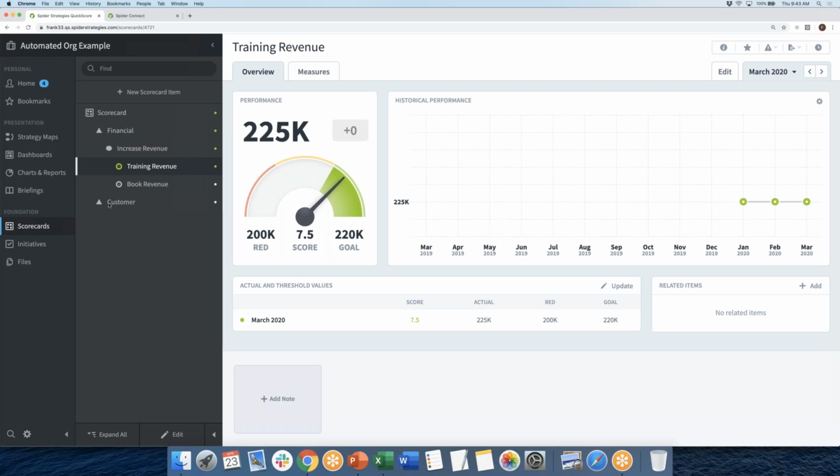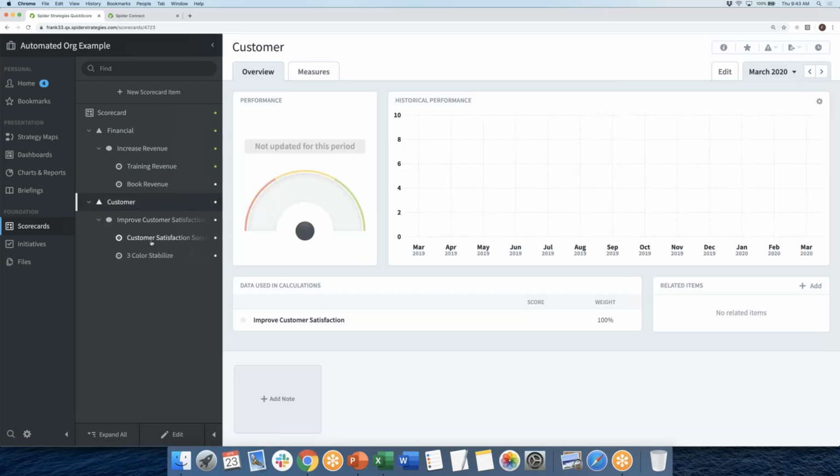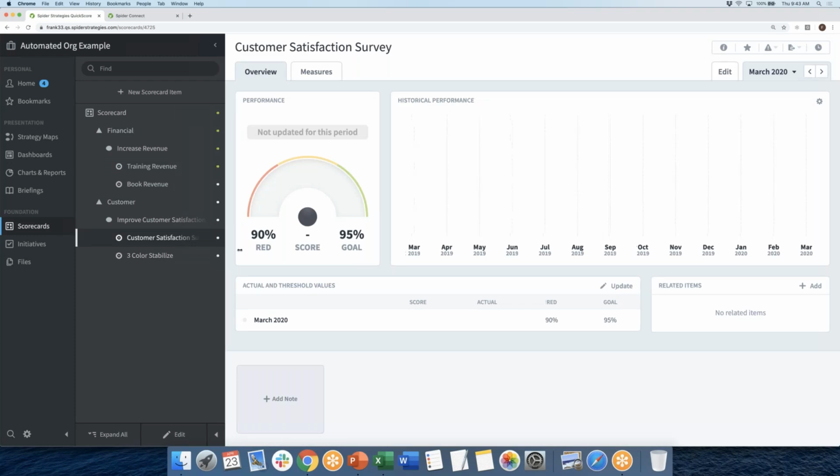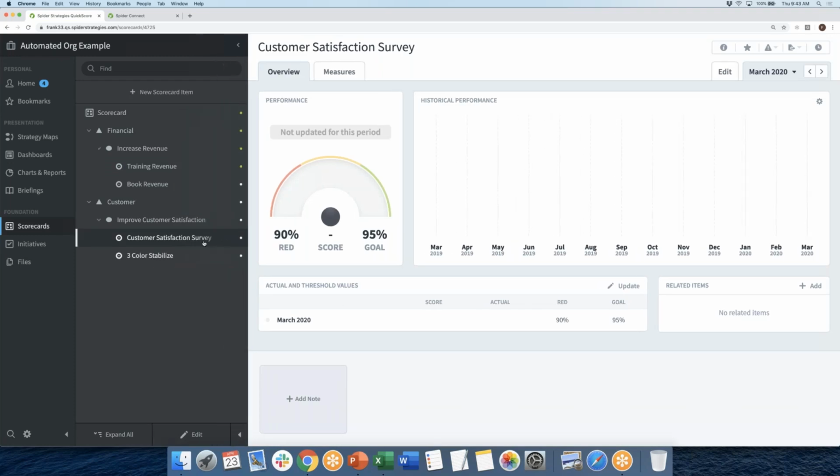Now to illustrate this, before I do that, I'll pick on customer satisfaction survey within the system here. You'll see that what we're doing now is dates and columns. If you recall before, it said the words easier to update. Where this is going to be okay in this example is because for customer satisfaction survey, I've already got thresholds loaded. So let's assume with this, I only need to deal with the uploading of values for customer satisfaction survey, which already is going to have thresholds coming across, 90 and 95 month by month.